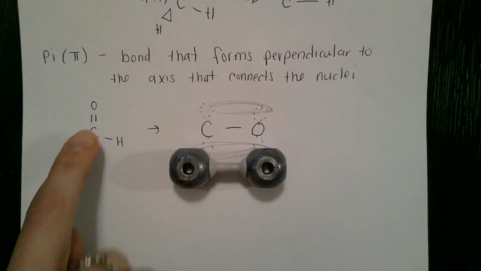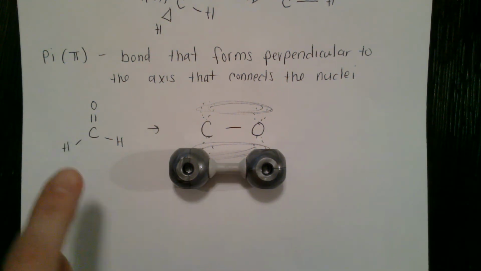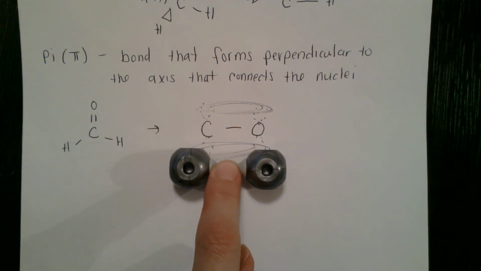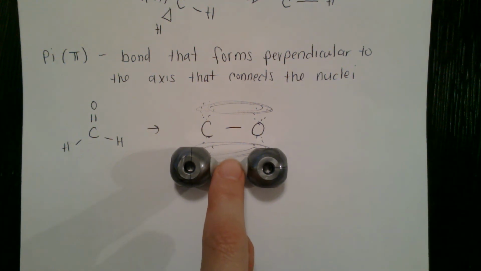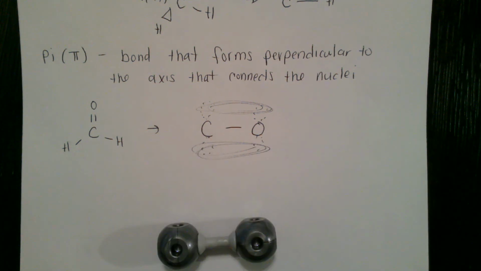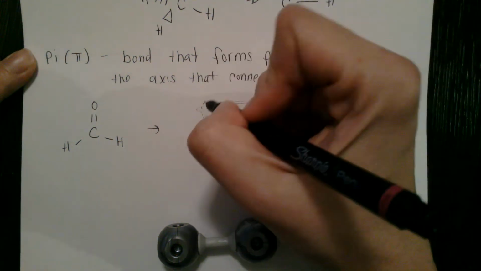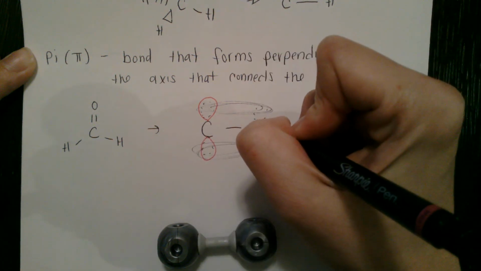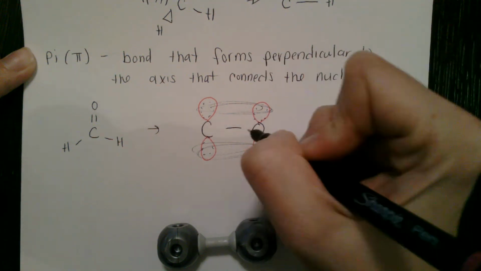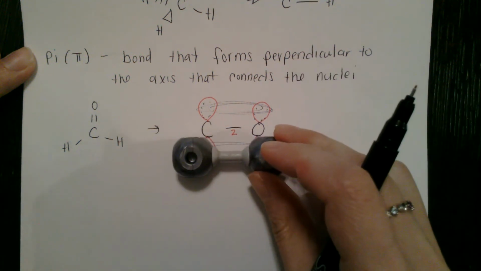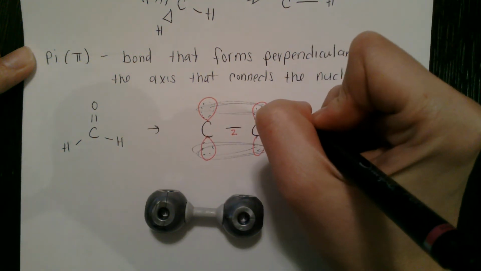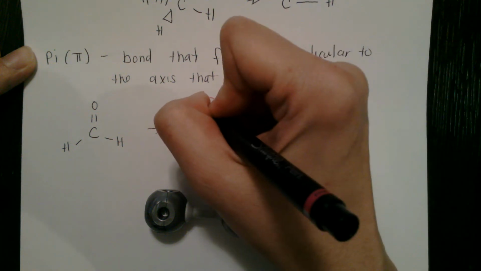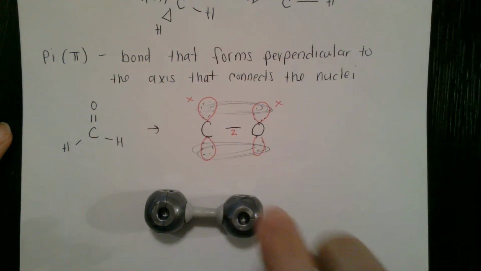Okay, so we already have a bond right here. To form that double bond, we can't pack more electrons here because there are already 2 electrons in this space. So we're going to go perpendicular. The way I have it drawn here, and I'm going to draw it a little darker, remember our p orbitals are along x, y, and z. So this is the z axis right here where we form our sigma. Let's say this one is along the x axis. So we formed the sigma bond along z here.